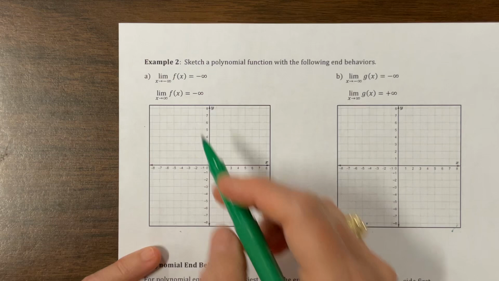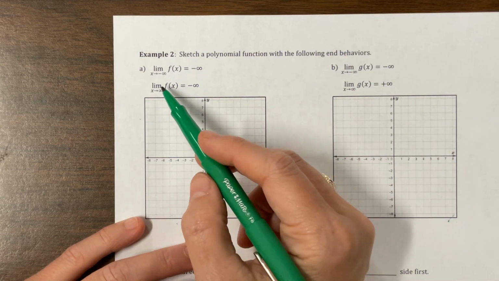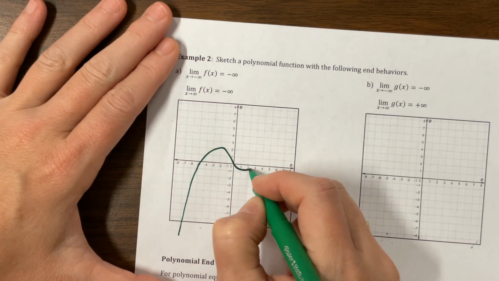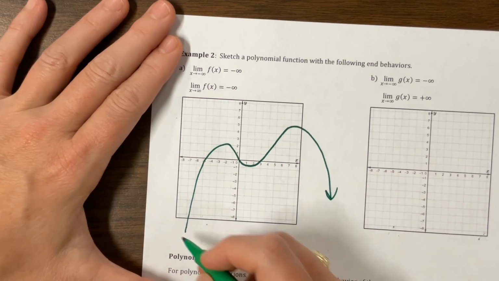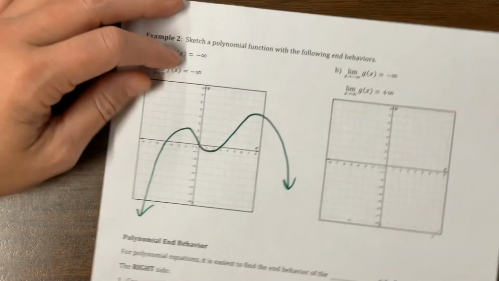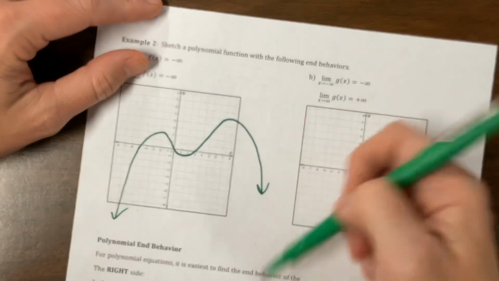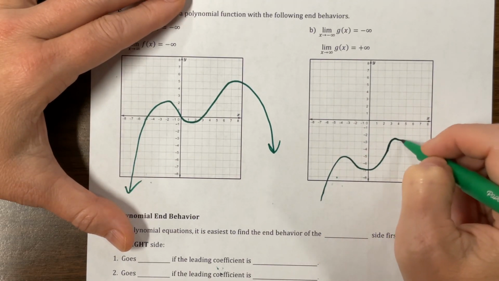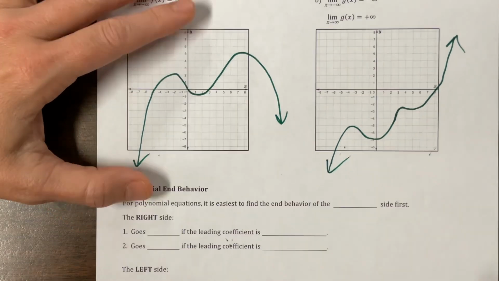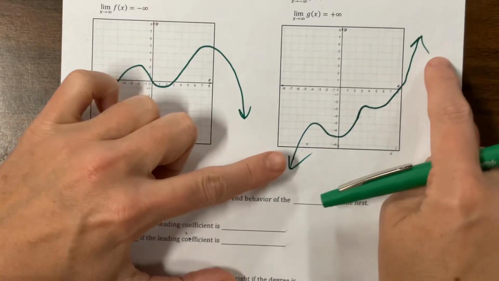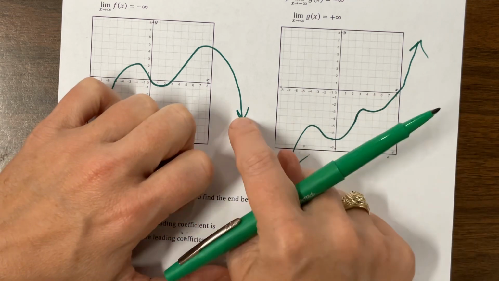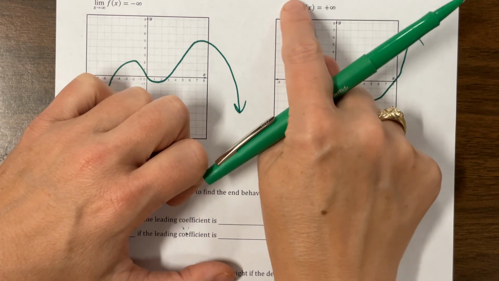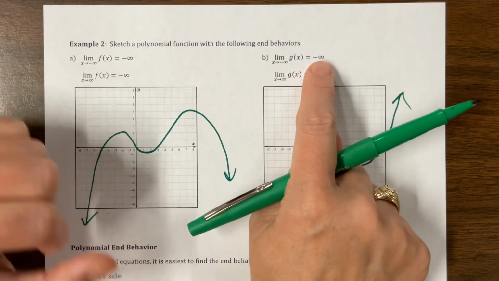Now it says sketch a polynomial function with the following behaviors. So I'm going negative, negative, so I'm going to ultimately end up going down. Who knows what's happening? It doesn't tell us. There we go, that would work. If this one we want to go negative, negative, and then positive, positive, then I can do all sorts of crazy things. Whatever my polynomial does, it looks something like that. Ultimately, what do we care about? As x goes to negative infinity, the y is going to go to negative infinity. The limit as x goes to negative infinity of g of x equals negative infinity. I'm sorry, you couldn't see that.